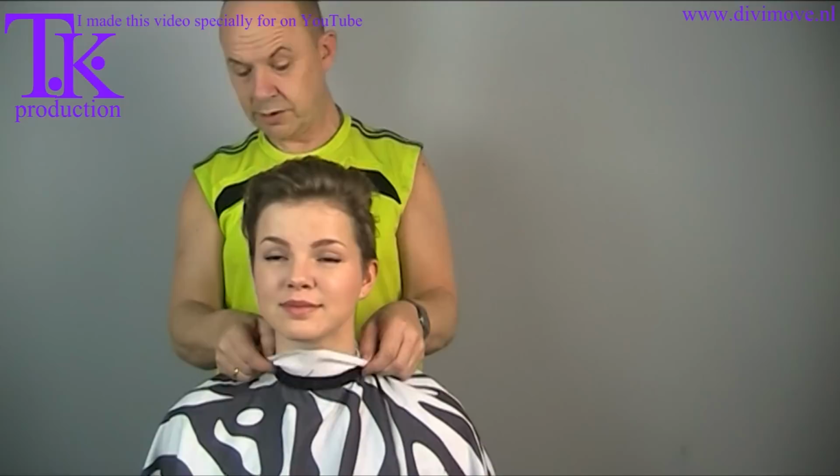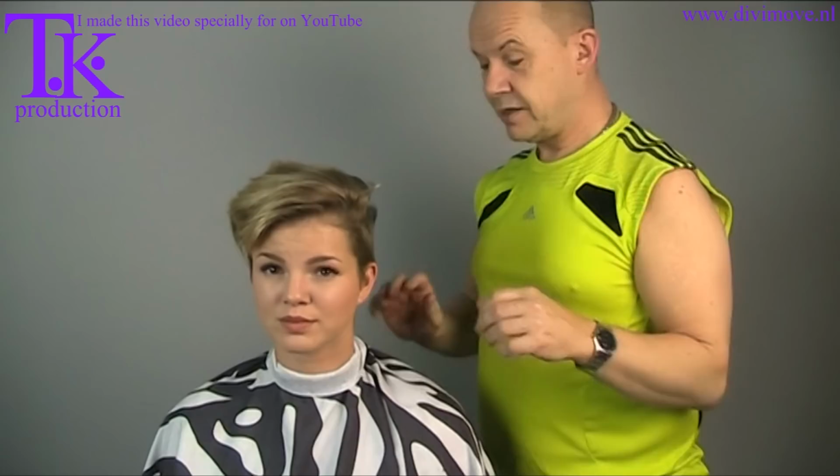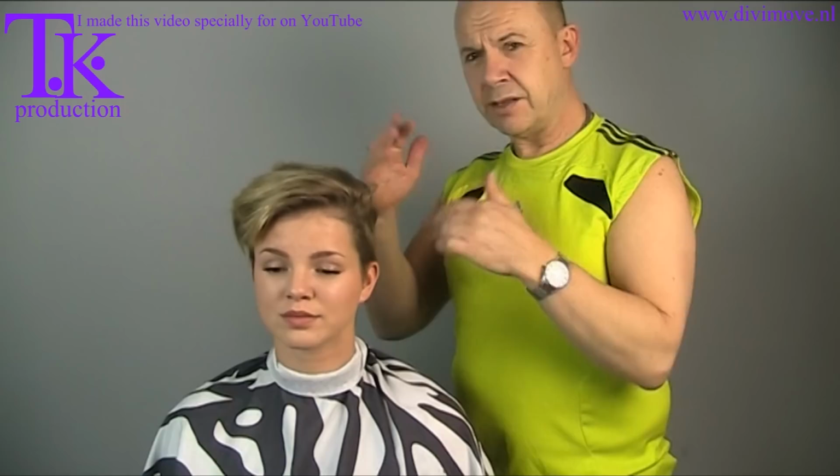So all hair must come off. Only on the front we leave a little bit longer, just a little bit. And she wants to let it grow back, and then we do it one time, and then you see all the results in between. I show you. I will use a clipper guide and then start on top.